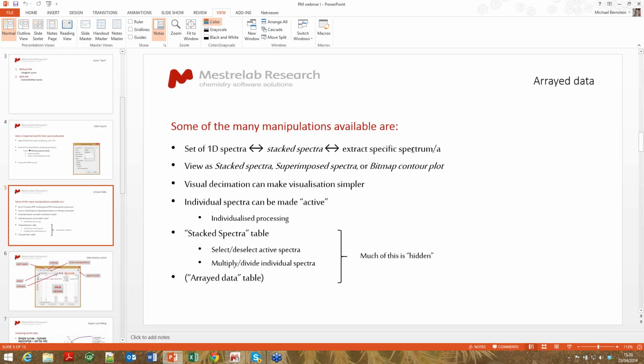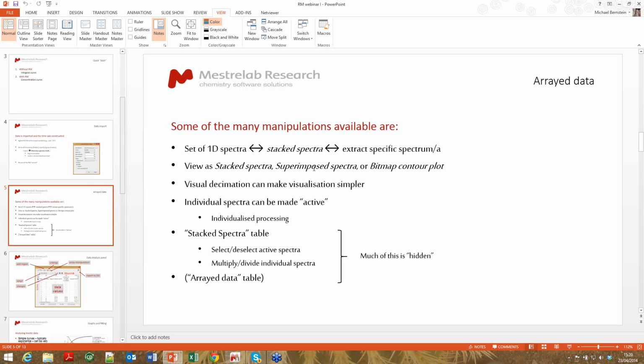And this is part of the huge versatility that you have within this sort of stacked spectra arena. I showed you that you can view the stack as just that, a stack of spectra, and you can put angles on that if you like to improve the visibility. You can superimpose them, as I showed you briefly as well, and that helps you find outliers.